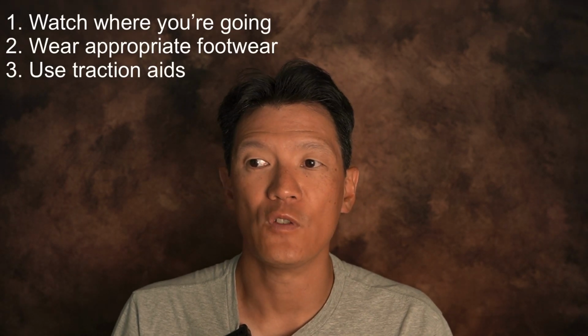So for example, if you're wearing wading boots, if you're in the water, do you need studs on the wading boots because the rocks may be slippery in the water? Or perhaps you might use felt-soled wading boots if they're allowed and they're appropriate in the area. Another thing is if you're on ice, for example, cleats are invaluable. I've been in a situation actually where I had cleats in my backpack and I did not have them on. And guess what? I fell over. So have cleats and use them.